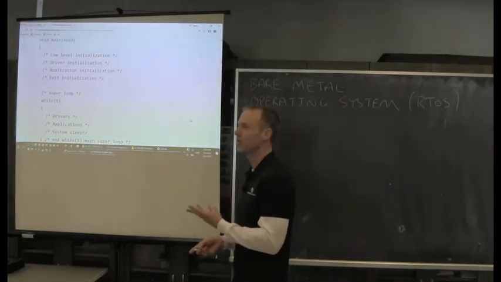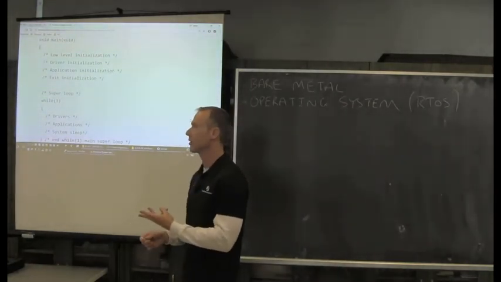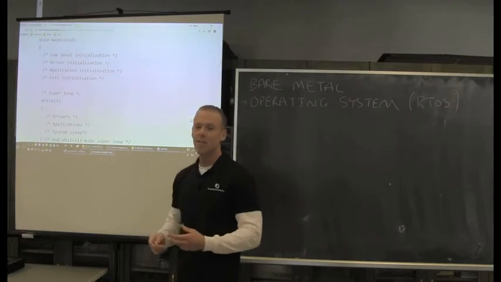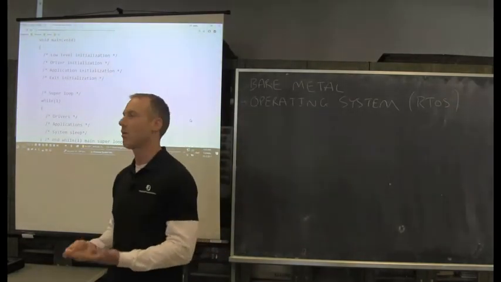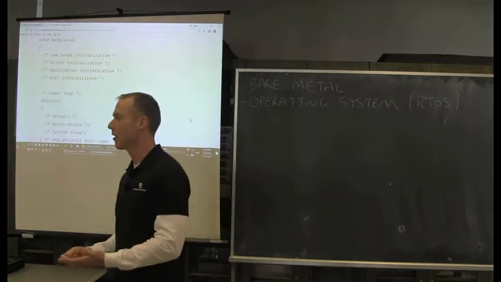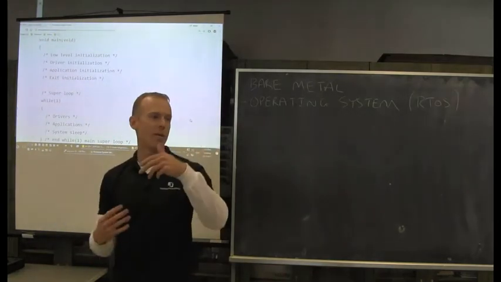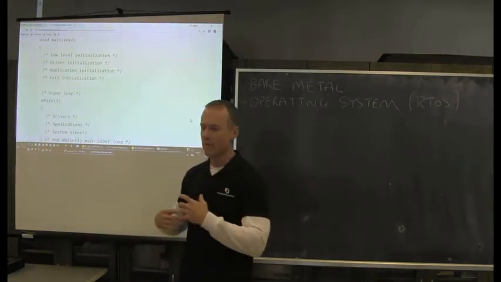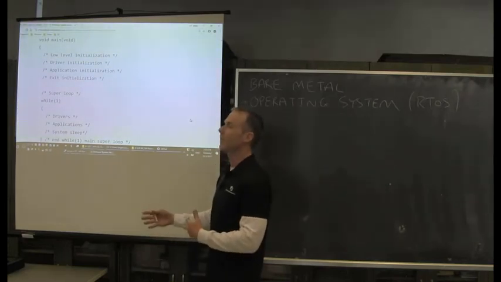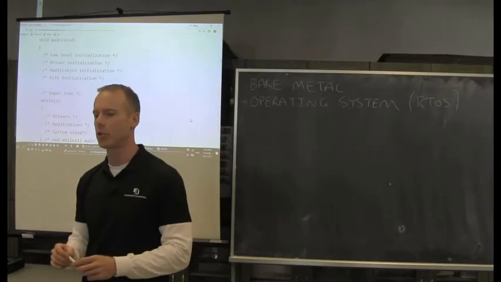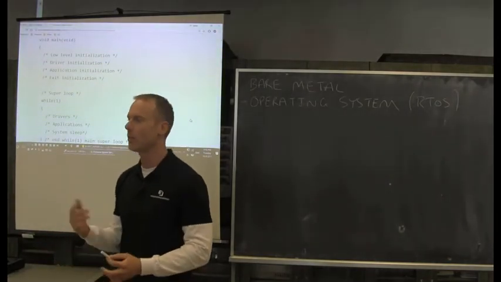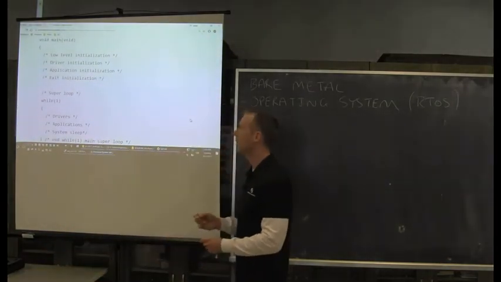But there's sort of three things you need to get going to make sure your processor's going. So under low-level stuff, that's things as fundamental like, where is my clock? How fast is my clock? What is hooked up to my processor? Okay, so very directly hardware-related things. And you can look at this code, and we don't talk about it too much in EiE Firmware 1, but we talk about it more in different classes.